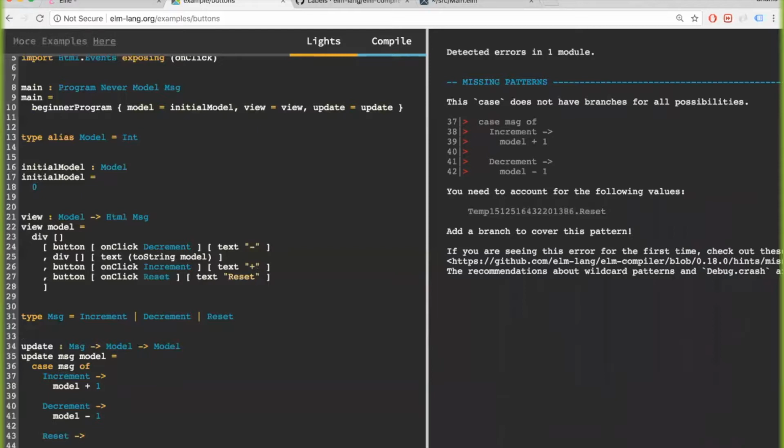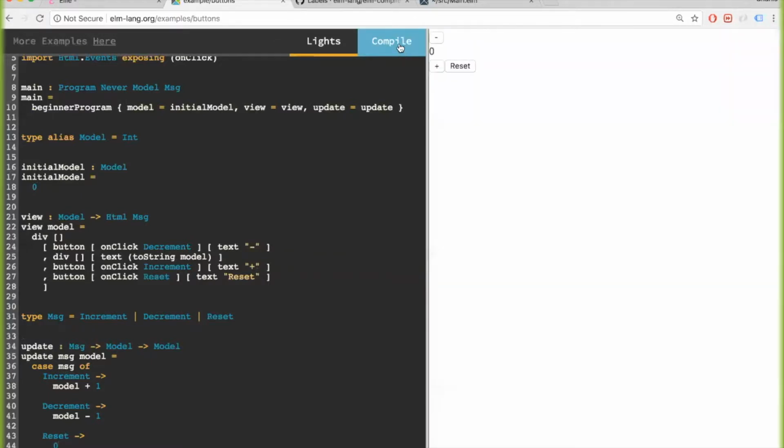So when there's a reset action, I need to return a new model, and because my model is basically just an integer, I can just return 0 right here. We compile this. Now we see everything is type safe, everything is compiling okay, and if we click plus and minus and then reset, it goes back to 0. Click minus a few times, click reset, it goes back to 0.